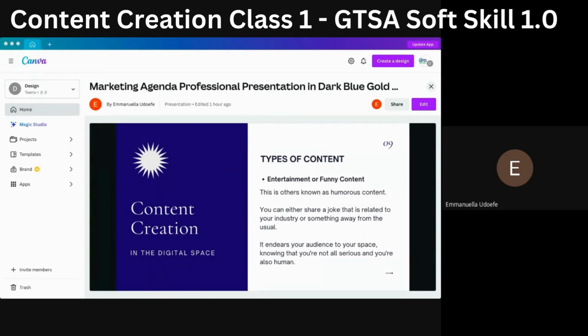Remember also that each of these contents, you shouldn't have one more than the other. You shouldn't let, for instance, humor content overshadow your educational content or your inspirational content or your motivational content, because people will start seeing you as a clown. So you need to strike a balance. I'll be talking about that, I think, next week when we start talking about content strategy. You need to strike a balance between your content, the way you put them out. Maybe you need to draw a content calendar for yourself, and all of those things. We continue.